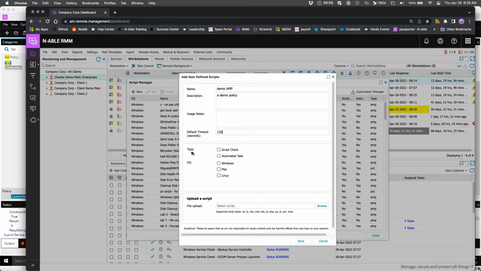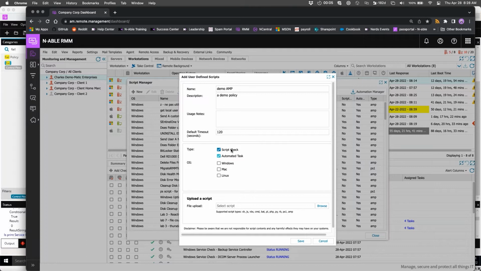And I can choose to upload my policy either as a check or as an automated task, or both. Generally, if it's something that I find useful, I will go ahead and make it allowed for both purposes.